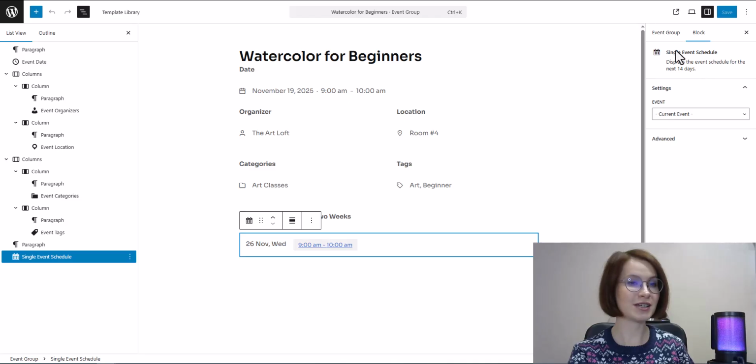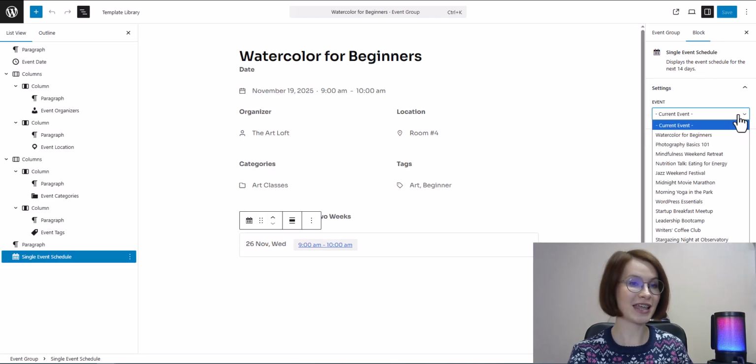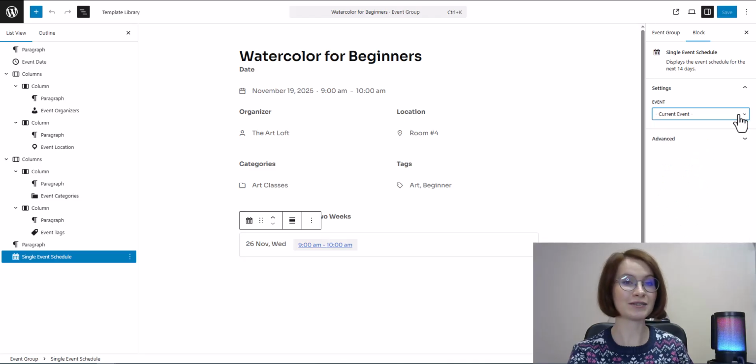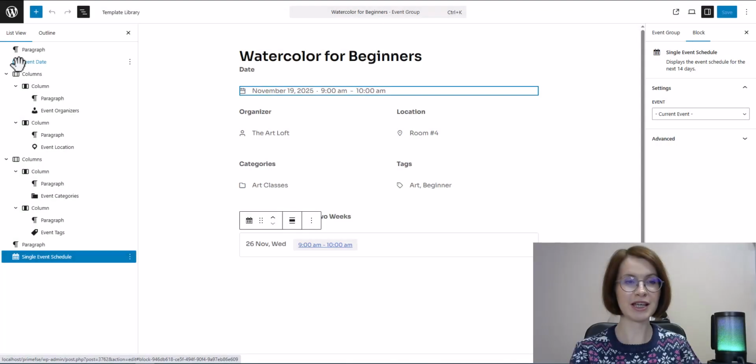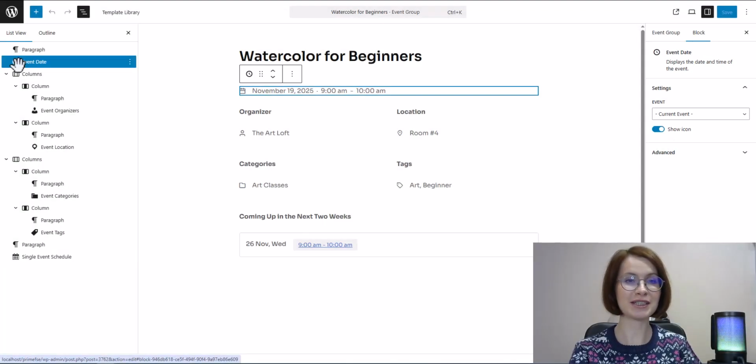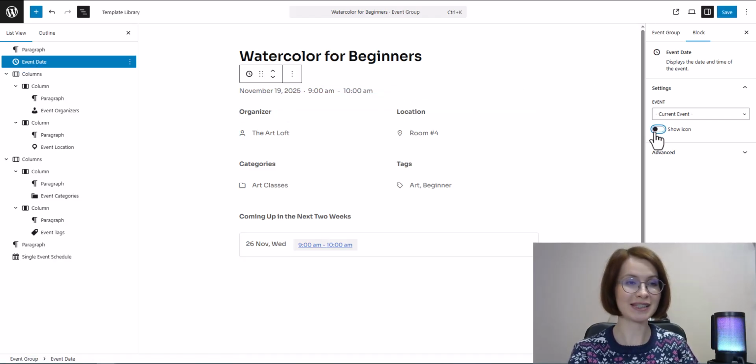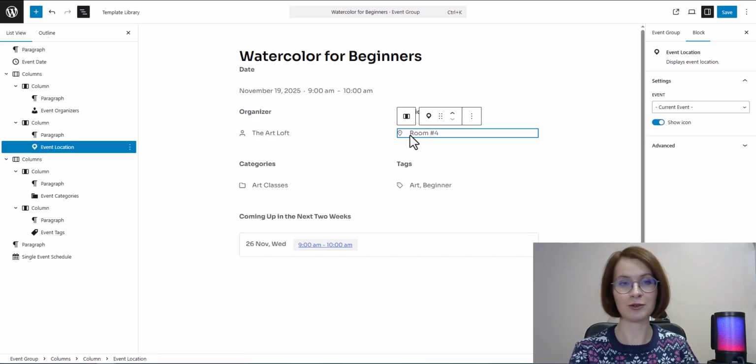And of course, you can use it anywhere across your site, but all of these blocks are added to the event page automatically. The event date block displays the nearest upcoming date of the event, and if needed, you can hide the icon in the block settings. This icon toggle is a shared setting for all 4 blocks.